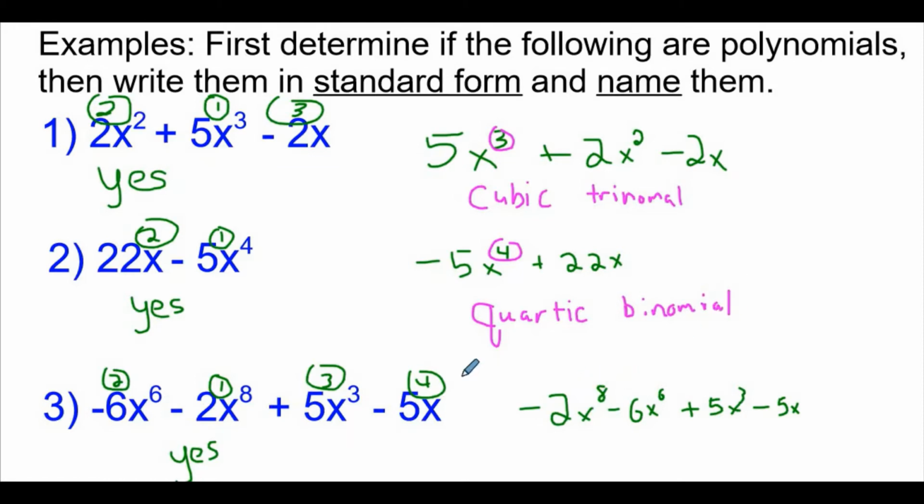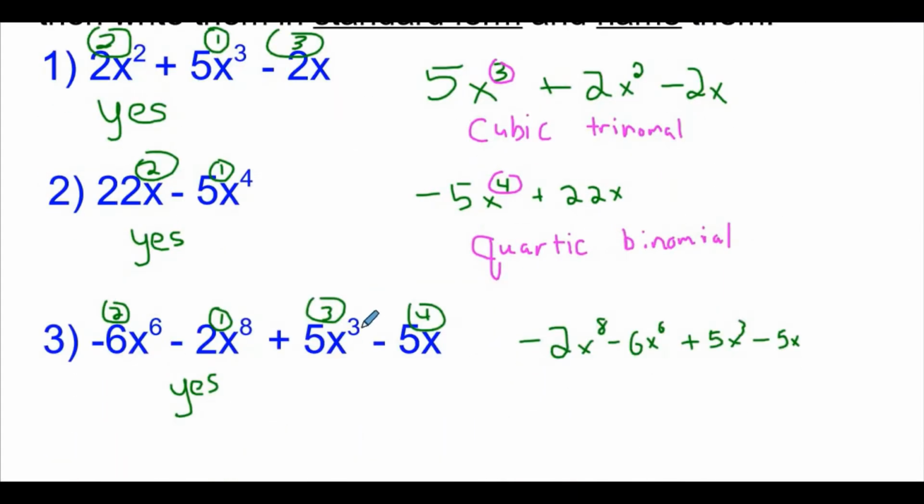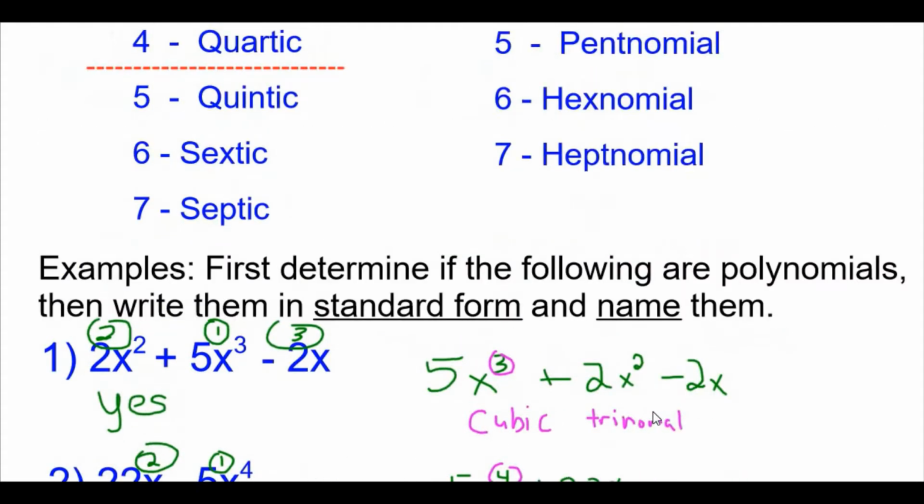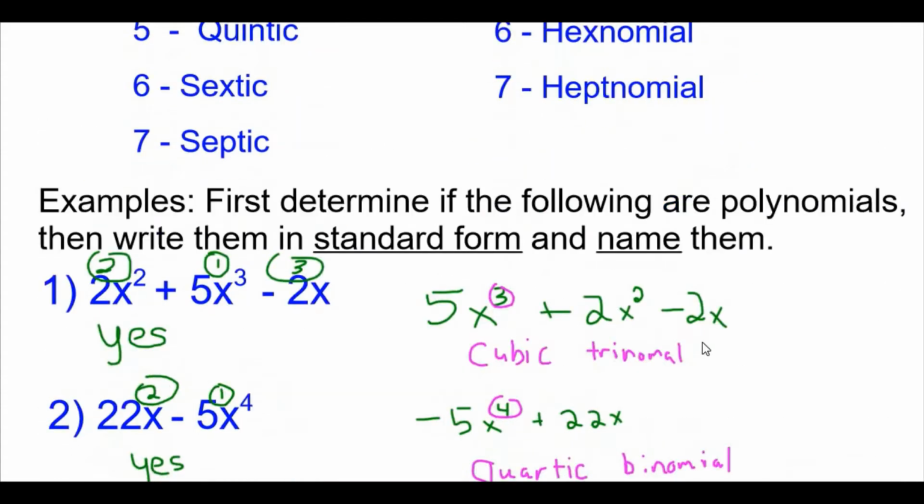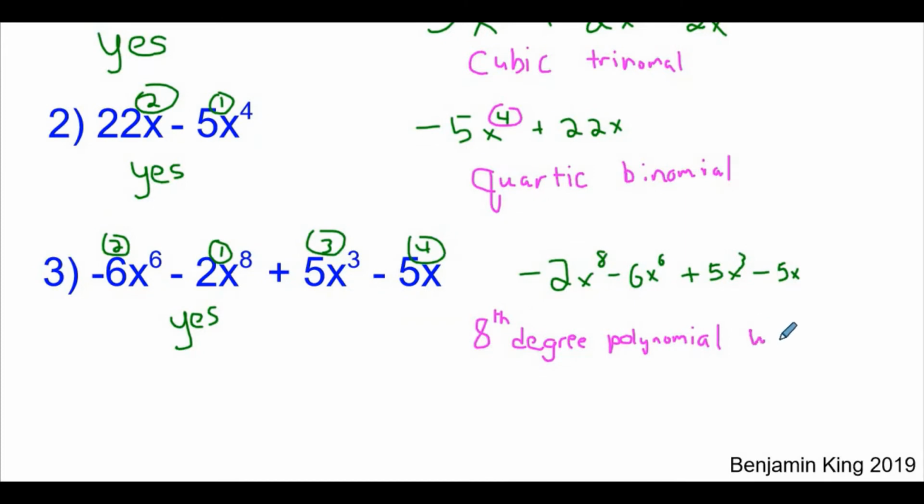The last one is an 8th. And if you wanted to, you could call that an octic. But most people, when they get above 4, just call it whatever it is. So it would be called an 8th degree, that's the degree. So we would call that an 8th degree polynomial. And then we would say the number of terms. The number of terms here, we could call this an 8th degree quadnomial, if we wanted to. So instead of saying polynomial, we could have called it a quadnomial. But some people don't even make you learn quadnomial. Some people do, some people don't. So you could call this an 8th degree polynomial with 4 terms.